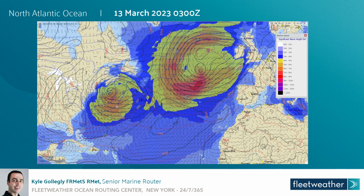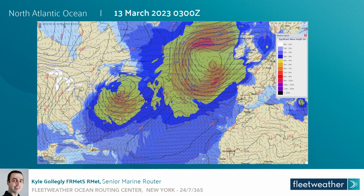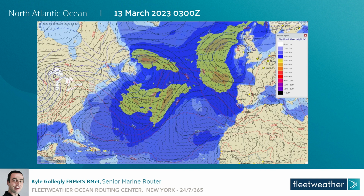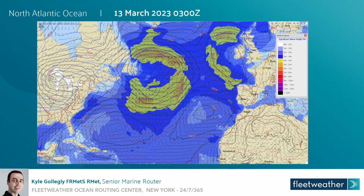This is now Thursday the 16th at 0Z, and you see the system here is still south of Sable Island with enhanced seas all the way down past Bermuda at that time. And as we go into Thursday night and Friday, the system's still moving very slowly off to the north and east, eventually clearing east of the Canadian Maritimes by late week, early weekend at that time. So a pattern much more resembling midwinter as opposed to almost the beginning of astronomical spring, which has been a persistent problem here the last week or two in the North Atlantic.